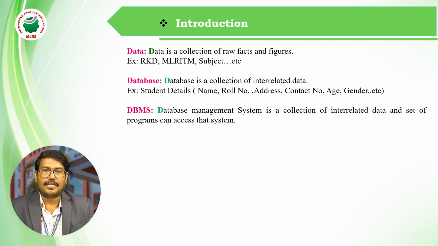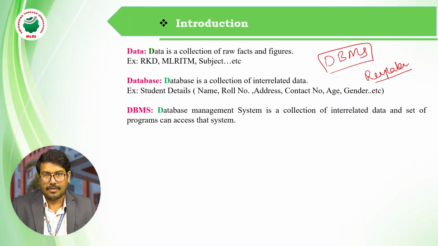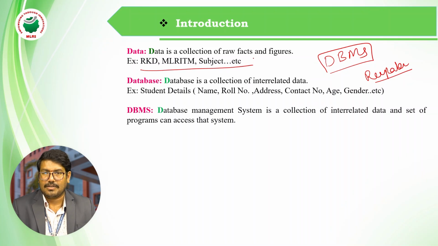So first of all, what is data? Right. See, I'm handling a session on DBMS, right? My name is Mr. Rupa Kumar. So my name is also a piece of data, right? And college name, student name, subject name, marks, everything. All this is data. Normally we call it a collection of raw facts. So a collection of raw data or raw information, we call it data.